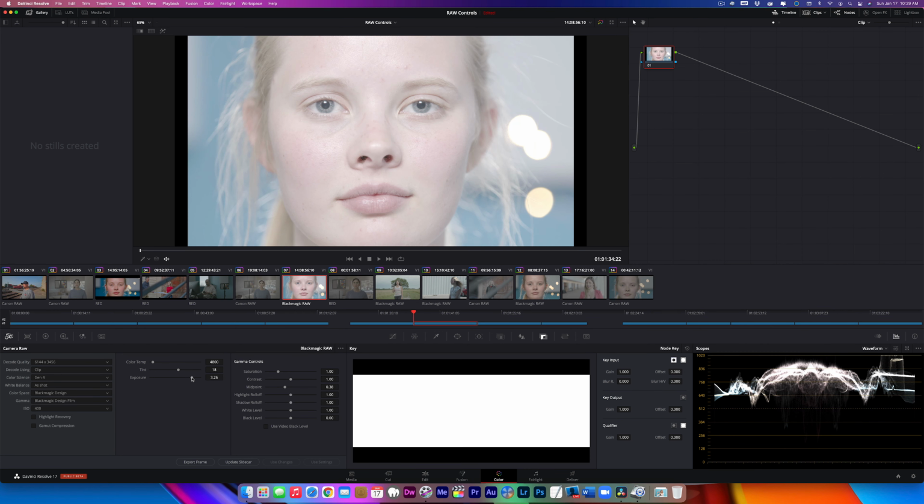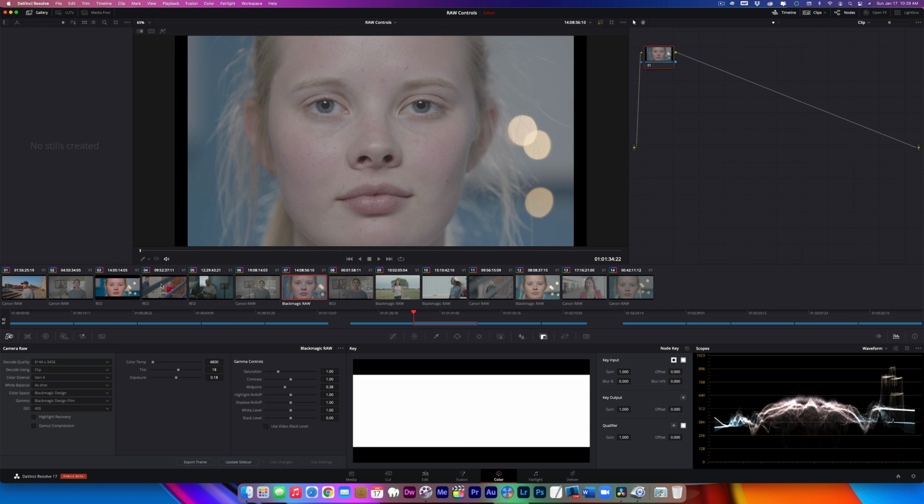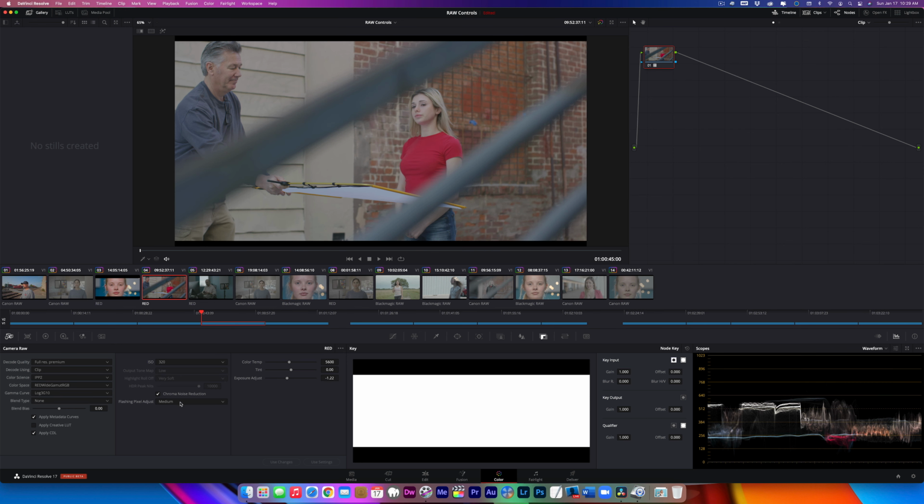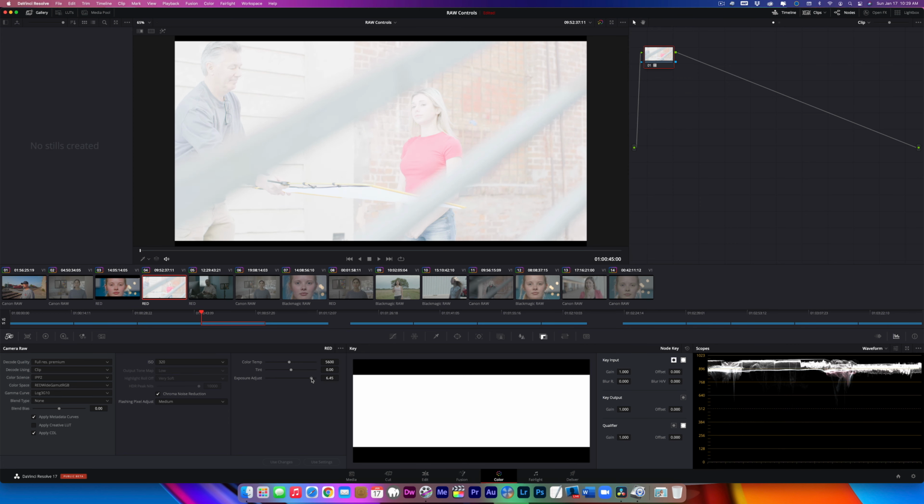So you can actually get yourself to blow out your highlights, where on the Red clip, I can't really do that. I just adjusted my exposure by 8 stops. Still not clipping any highlight information.